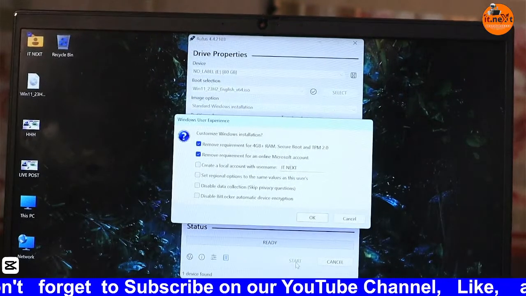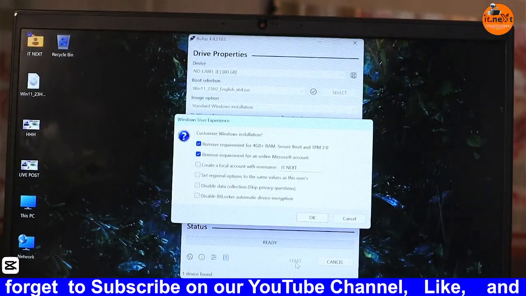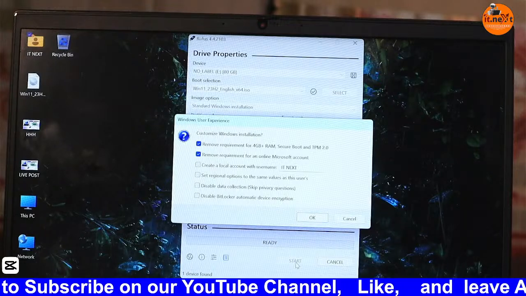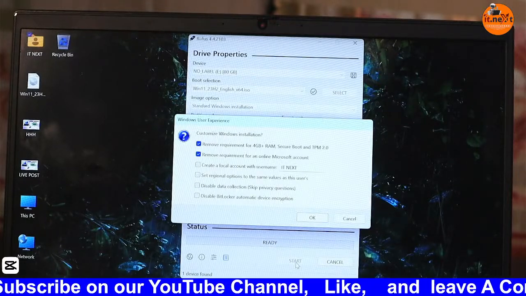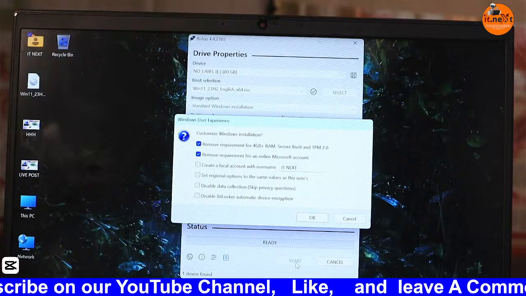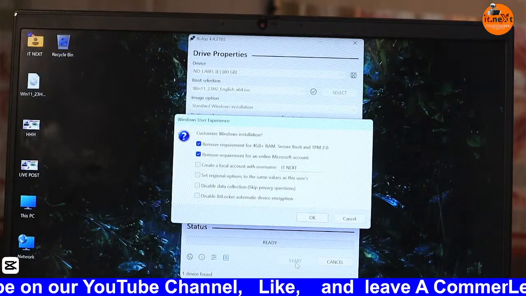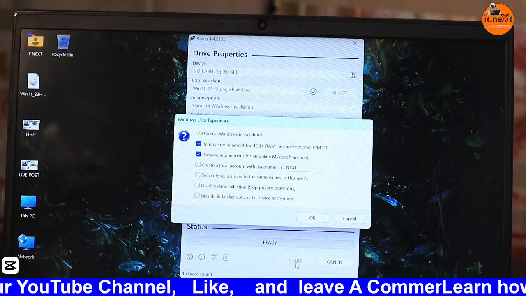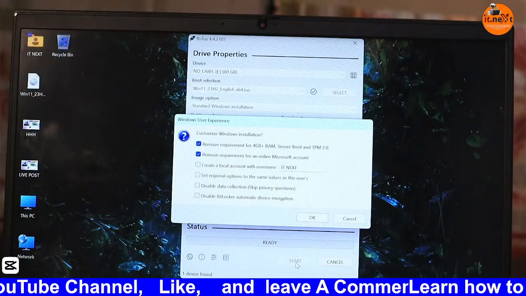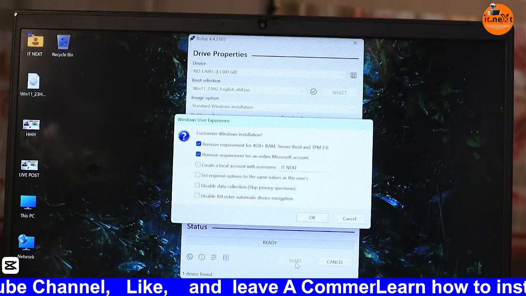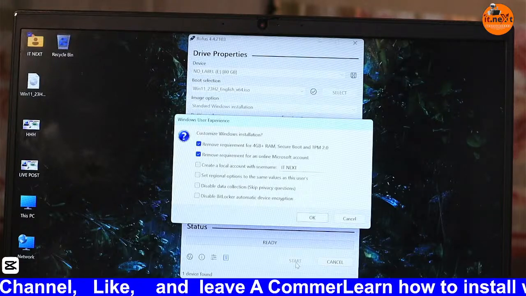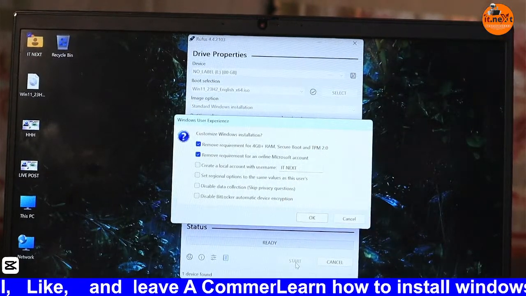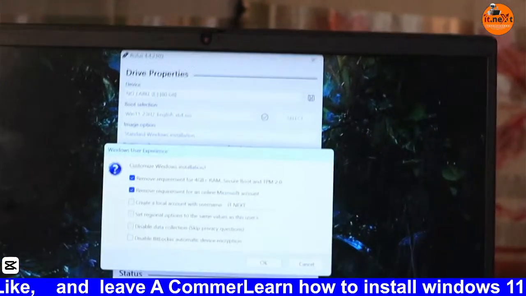Maybe I should use Rufus so that people don't get distracted, because if I try to put it on the old machine and it fails, then I'll make a video using Power ISO. Power ISO is better because you can choose whether GPT or MBR, or it can just detect automatically. But Rufus helps us bypass these system requirements. Let me zoom it very well so that you people will see it very clearly.